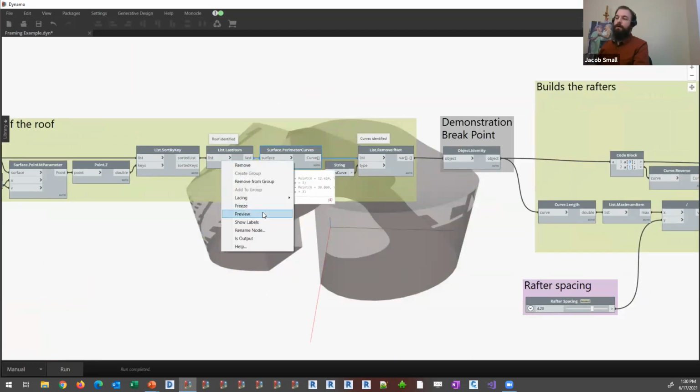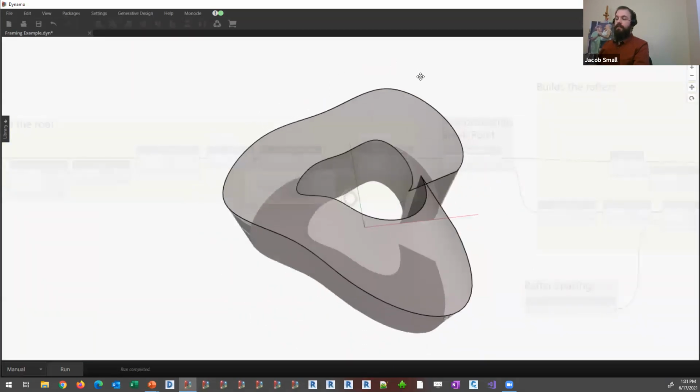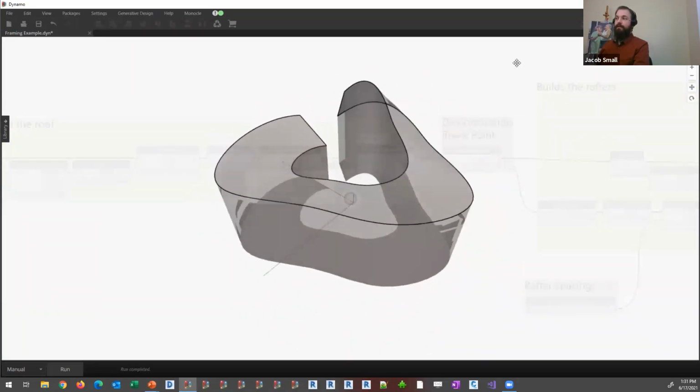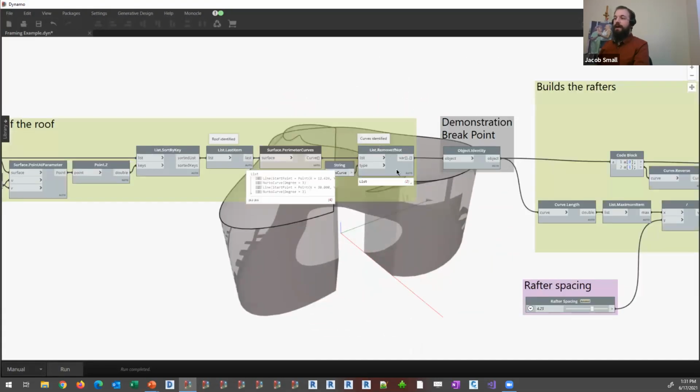And I happen to know, because I know my design, that the lines I want to play connect the dots between are the curvy ones, right? I don't care about those end pieces. Those are actual lines. So I use this List.RemoveIfNot. Wire in the type NURBS curve into here, and it's going to get rid of those two lines that make up the crazy outside edges.